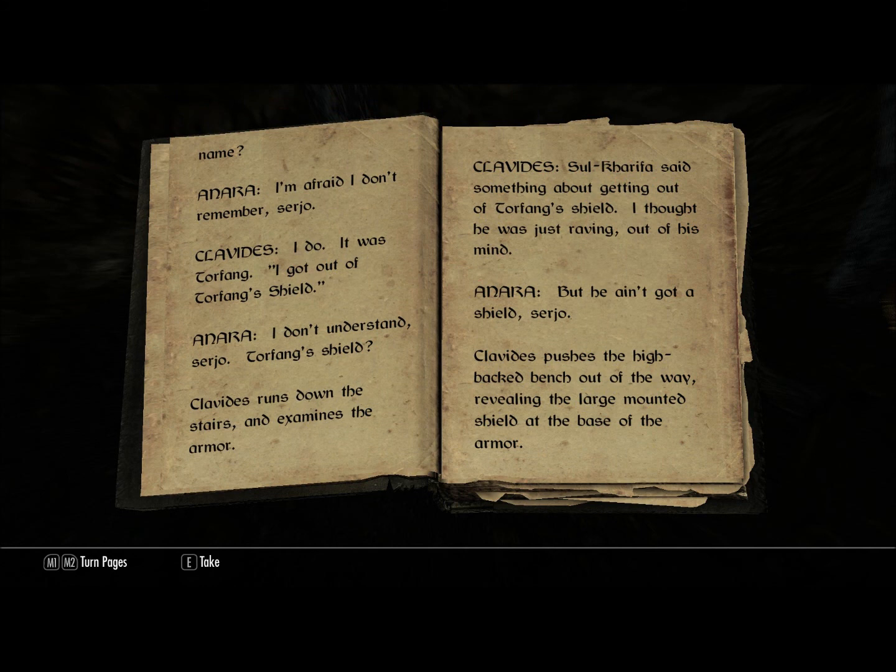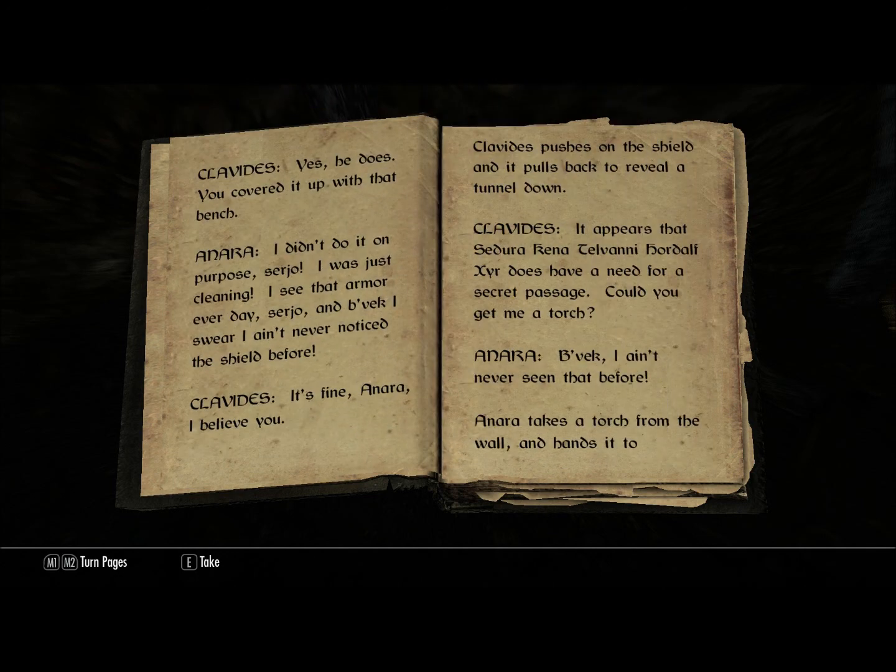Clavides: I do. It was Torfang. I got out of Torfang's shield. Anara: I don't understand, Sergio. Torfang's shield? Clavides runs down the stairs and examines the armor. Clavides: Sulcarifa said something about getting out of Torfang's shield. I thought he was just raving, out of his mind. Anara: But he ain't got a shield, Sergio. Clavides pushes the high-backed bench out of the way, revealing the large mounted shield at the base of the armor. Clavides: Yes, he does. You covered it up with that bench.